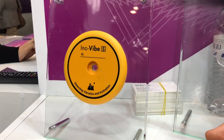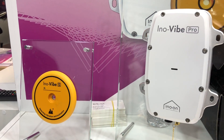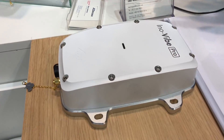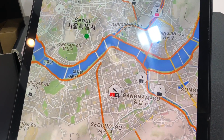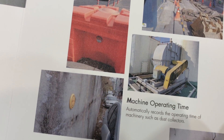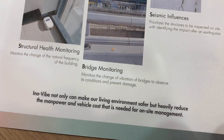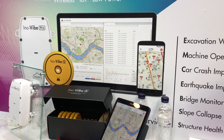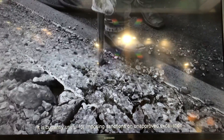Our product is for monitoring vibration systems and the target is for smart city applications. We provide two products — the first one is the yellow one, which is for detecting huge vibrations. In South Korea, we attach the sensors on gas pipes, buildings, and guardrails on highways to detect huge vibrations. By attaching the sensor on the road, we can also detect excavation works.